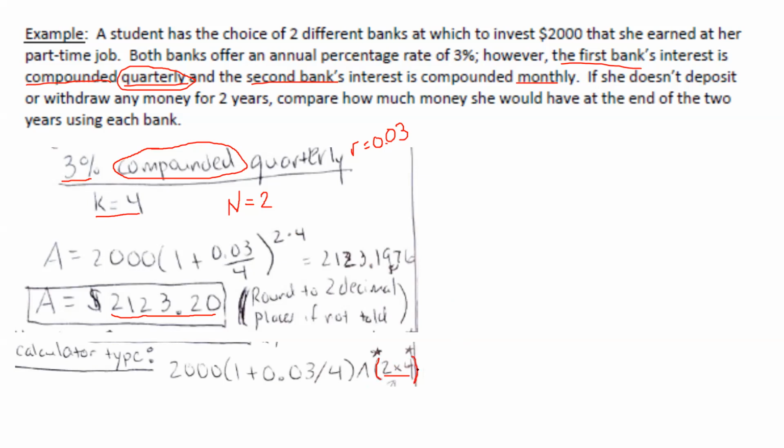Use them always and forever. I'm telling you, you cannot get in trouble for using too many parentheses. If you use too many parentheses, the calculator is going to think to itself, okay, that was weird, but whatever. If you don't use enough parentheses, the calculator is going to think you said something that you didn't. And that's a big deal. So that's going to be for our quarterly compound.